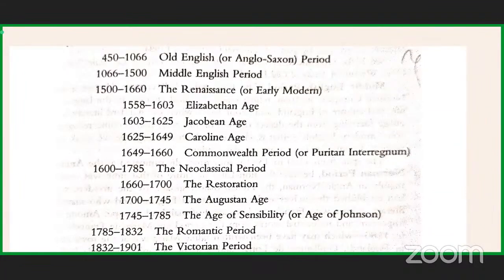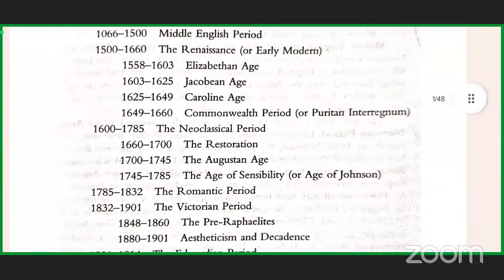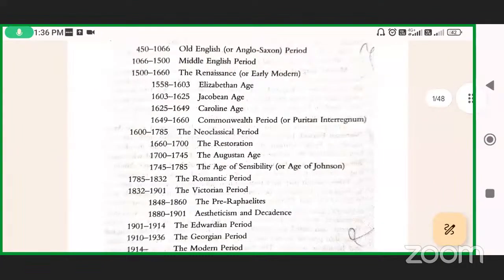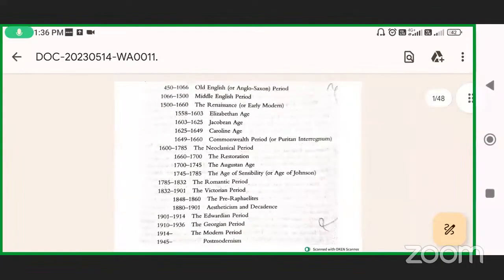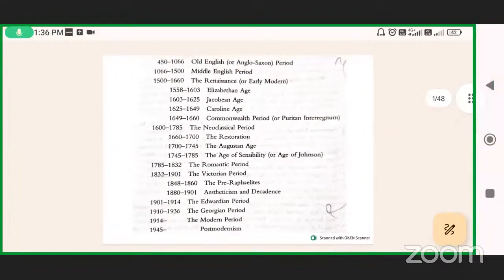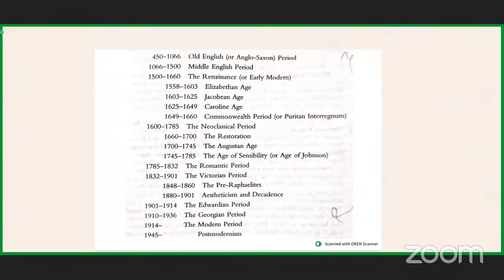This page number... is this in our textbook? No, it's not there in your book. You can take a snapshot only. Okay, you can take a snapshot so that you can keep it along with you. It's not there in your textbook. I have taken it from another book which I have. So it's an authentic one.